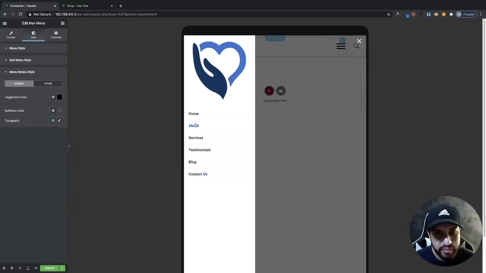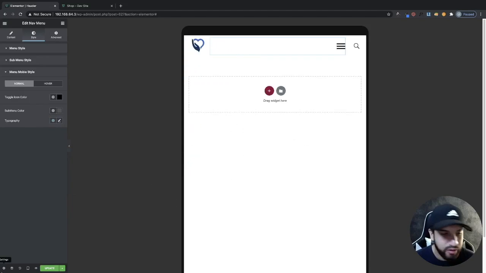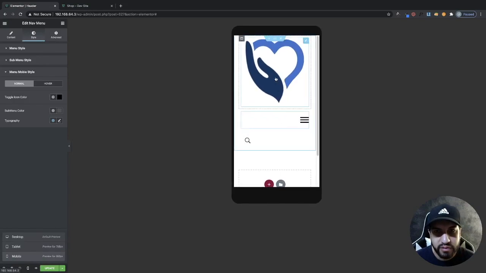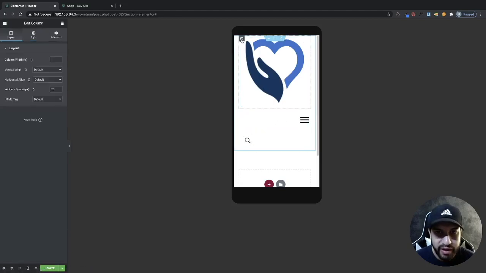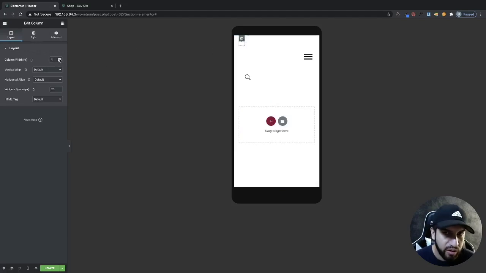Okay, so now that's looking perfect. Now let's go ahead and fix this on our mobile version. All right, now clearly this does not look good. Now what I want to have is the logo to the left and the rest of my menus here on the right. So I'm going to click on my column here, and then I'm going to shrink my column, and then I'm going to keep making it a little bit bigger.